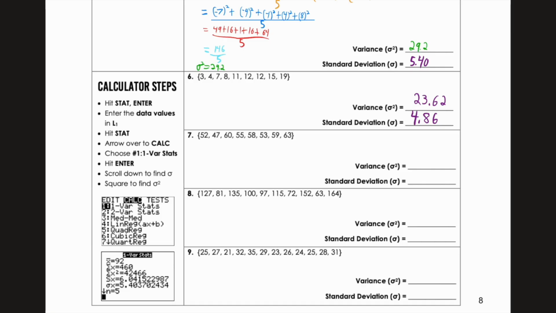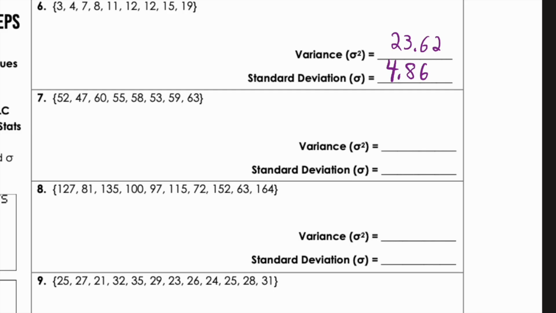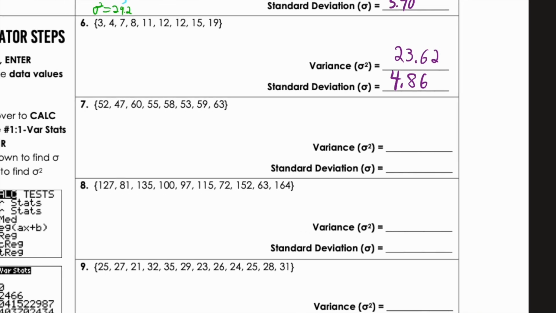So now that hopefully you've entered those in and found these values in number 7, possibly for 8 and 9 already, depending on whether you went ahead or not. The standard deviation is 4.81. And the variance then, squaring that, would be 23.14. And the nice part is you can actually literally see that variance is the squared version of standard deviation, since it's just the same symbol, but with the exponent on it. So go ahead and do 8 now if you haven't already.